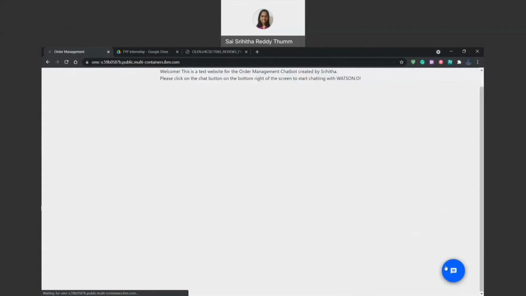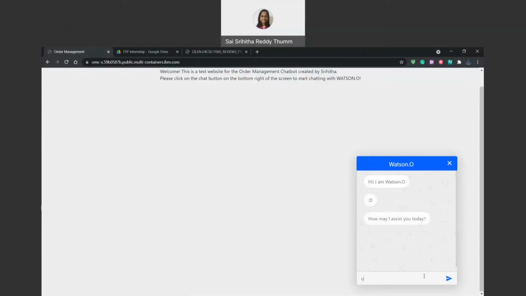But what if Watson does not understand what the user wants? When I simply type a code number without asking for anything, Watson does not understand how to respond. So here Watson provides the user with a set of responses, or a menu of suggestions to choose from. It says, please input the option beside the query you require.